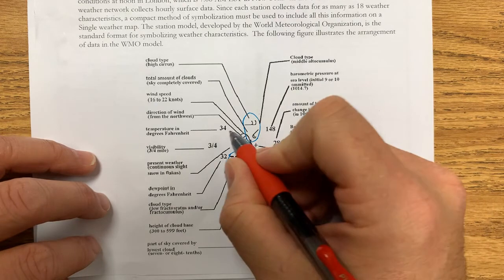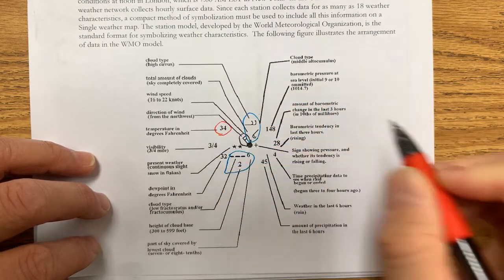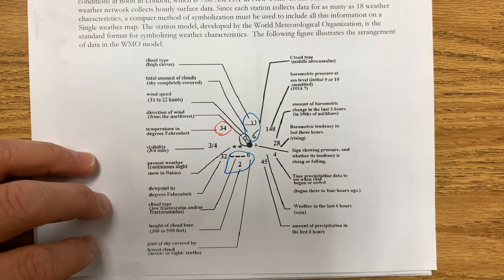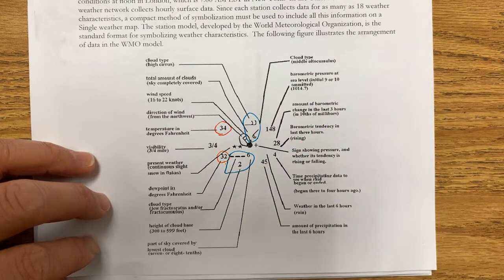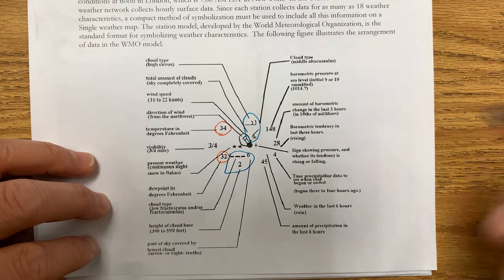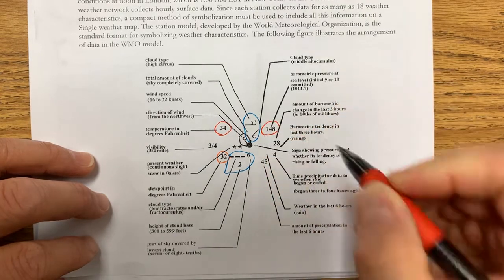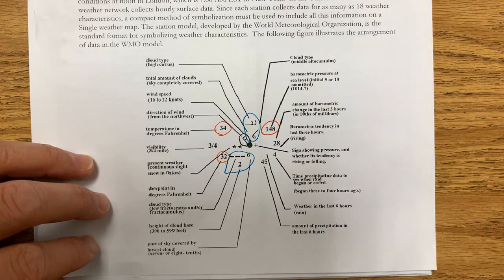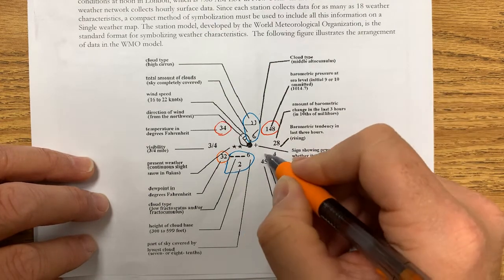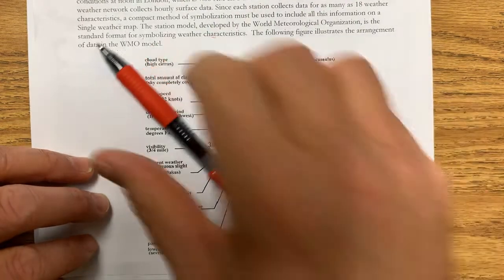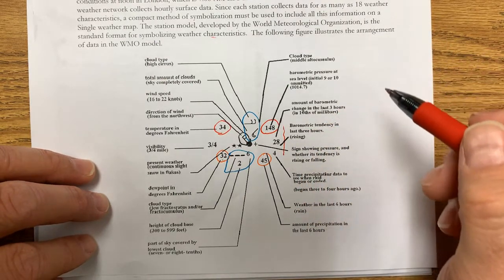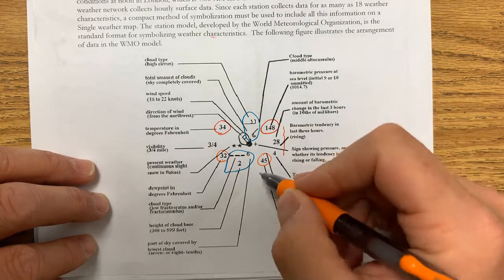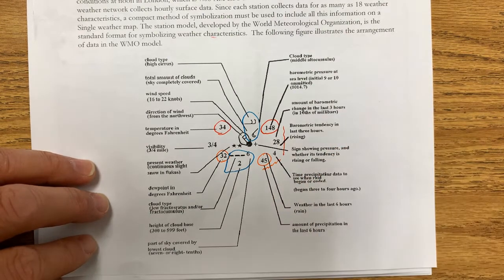Additionally, you get temperature given, and temperature is usually given in the upper left here. Dew point temperature is given in the lower left, shown here in orange. The pressure of the area is given in the upper right, and that is right here. And the precipitation amounts in the lower right, which is given right here. Information about pressure is actually given below the pressure area here. And a little bit more information about the precipitation is given here.